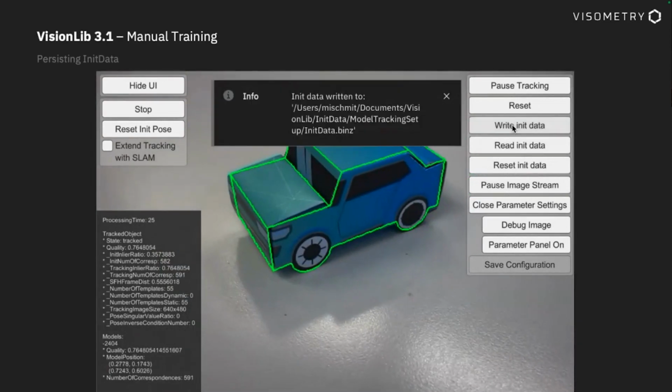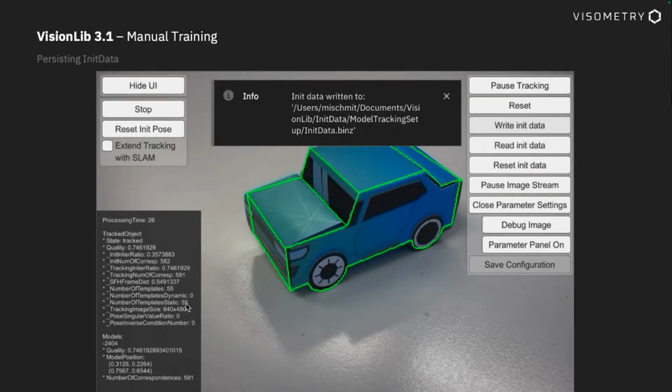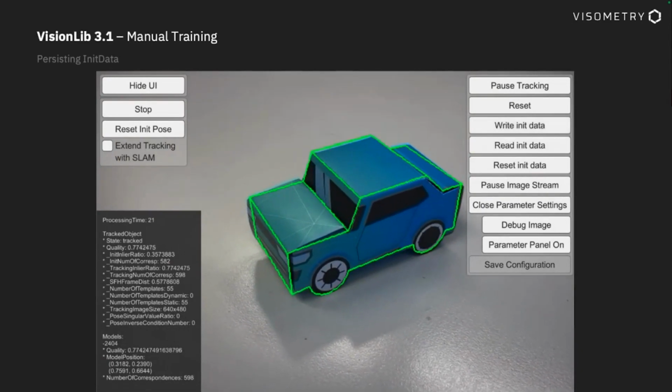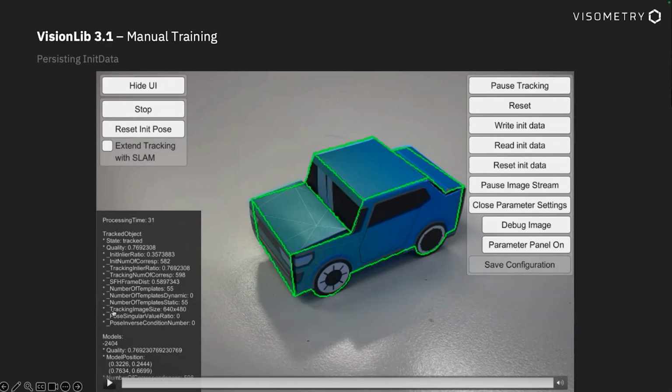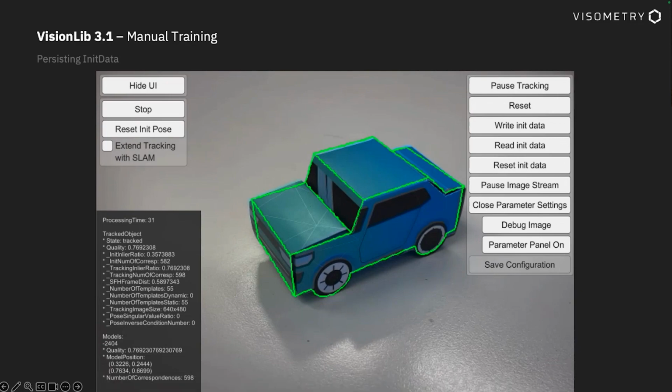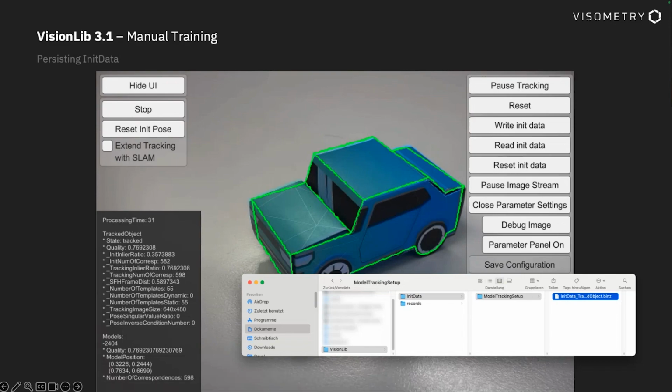Then the dynamic templates, the ones learned during the reinitialization, are written to a file which can be loaded later on. You can see that when I click that button, the number of static templates increased, but the number of dynamic templates switched to 0. Once I clicked on Write, it created this file.